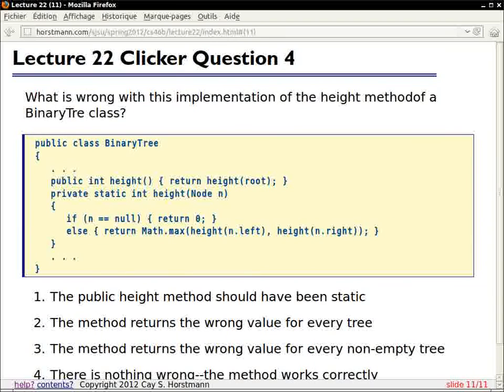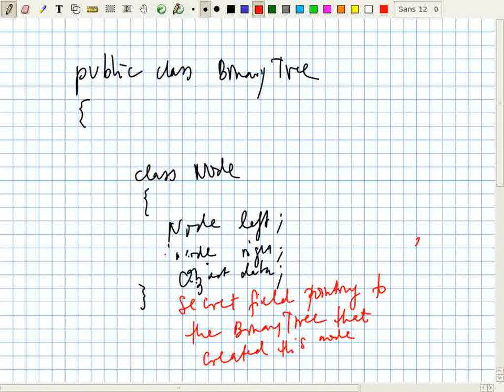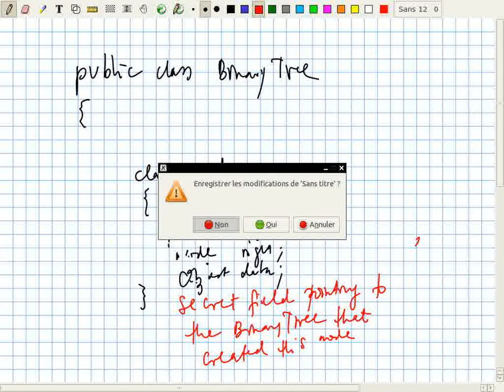Okay, so there's one more thing I want to talk about. Let's see, do we have homework questions? Okay, I'm going to give you one homework hint, though, that I think may be useful.